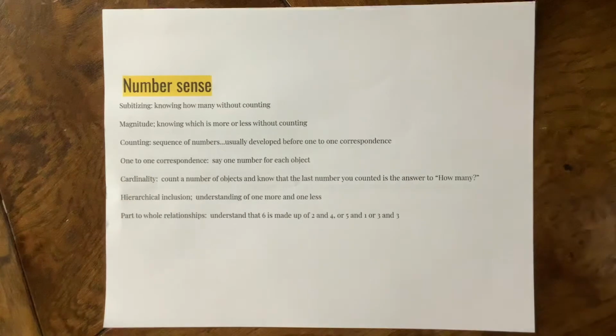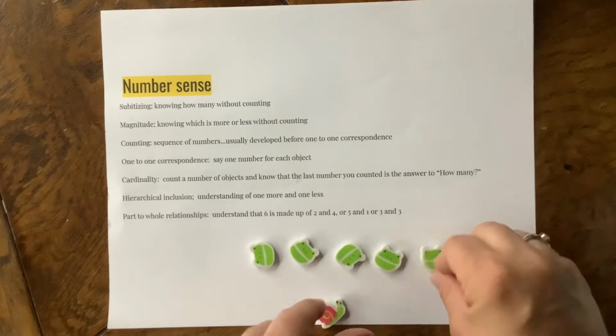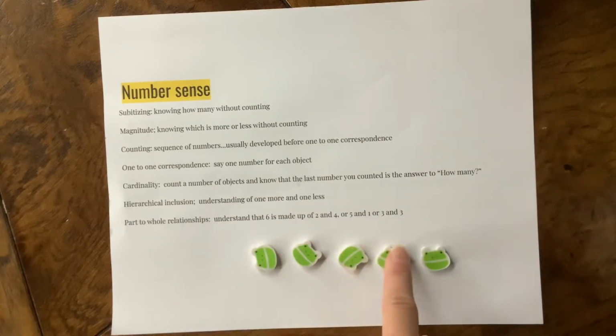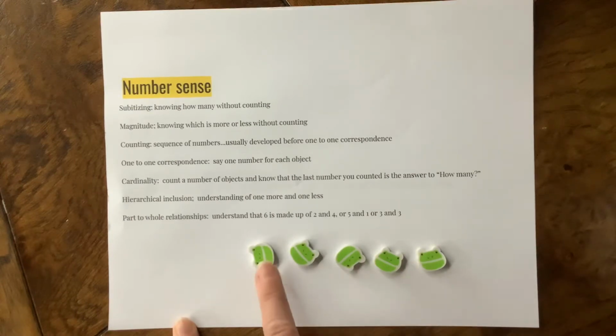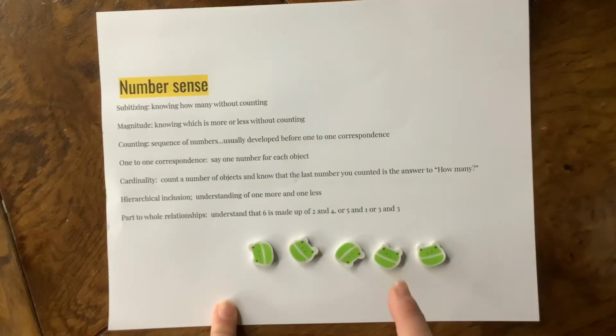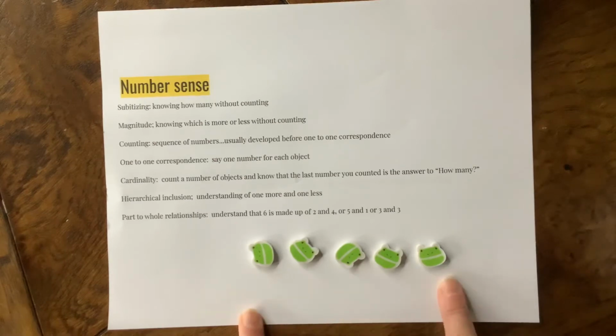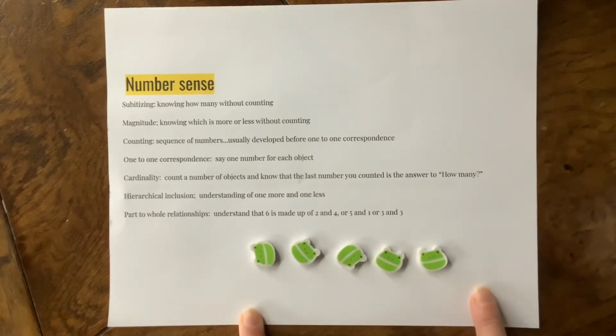But then taking that counting and understanding that a number equals an item is the one-to-one correspondence. So in that case, you might have some counters out and they're able to touch each one and say 1, 2, 3, 4, 5. At the early stages, when they do not demonstrate this ability, you might see them say 1, 2, 3, 4, 5, 6, 7, 8, 9, 10, without touching each item. That shows that they don't have that one-to-one correspondence yet. So if your child is not counting one-to-one individually, that would be the next step after just learning a sequence of numbers.